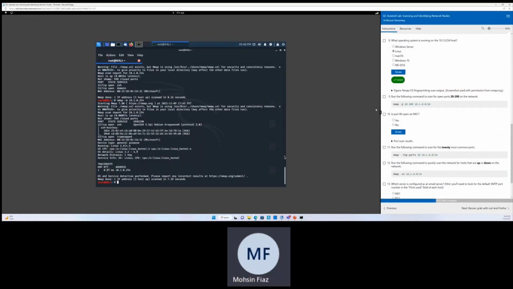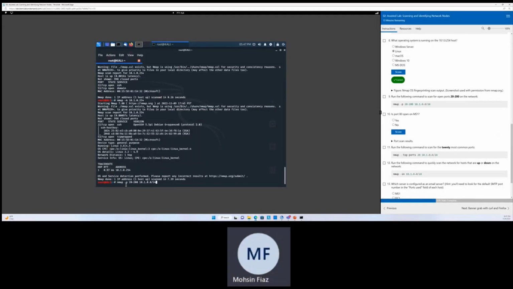Then run the following command, and anything that has -p looks for ports only. So if I want to choose a specific port instead of looking for all the ports, I'm using the switch -p. So nmap -p 20-200 for the IP address 10.1.0.254/24.